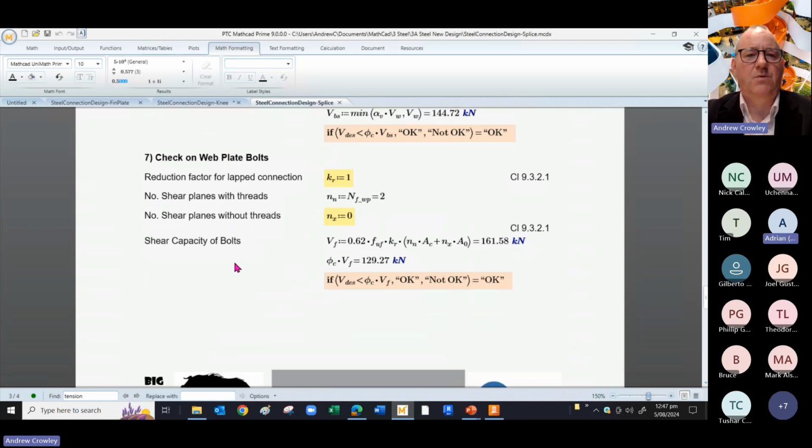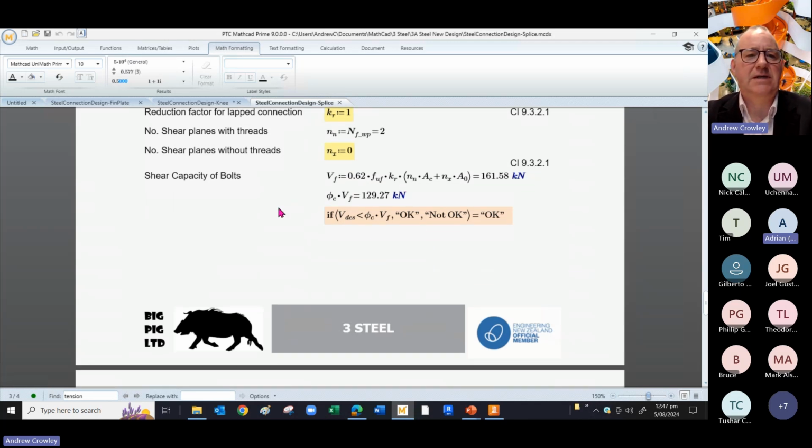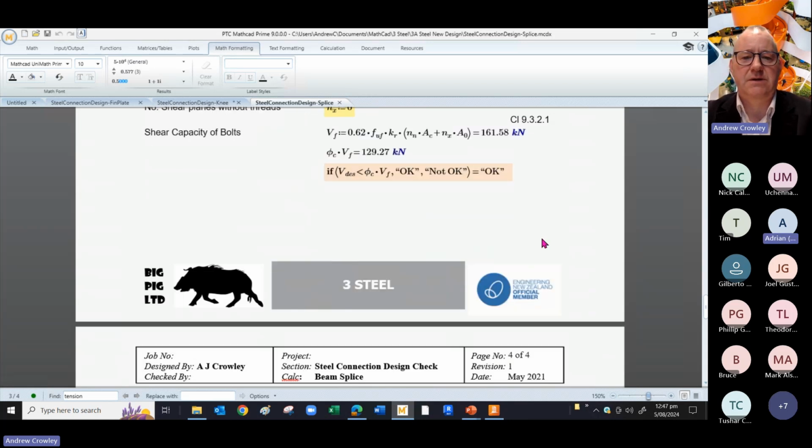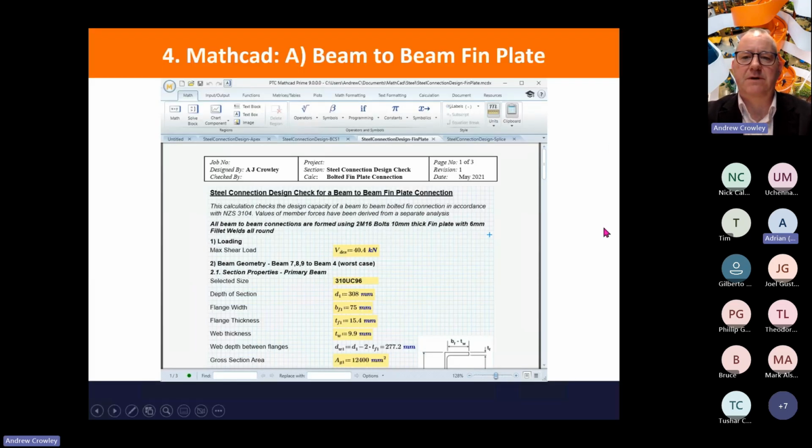Let's check on the web plate bolts themselves. We've got a shear capacity in the bolts as derived similarly to how we derived above. And we have a design shear capacity of the bolt group of 129 kilonewtons. So again, we're okay. Okay. There are more, but I'll spare you that.